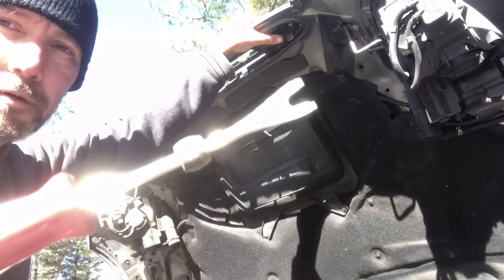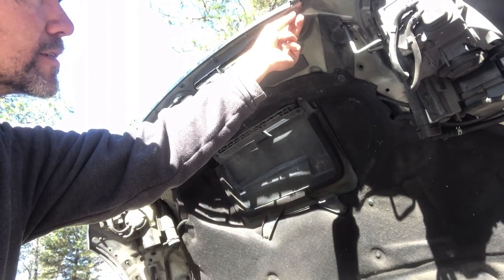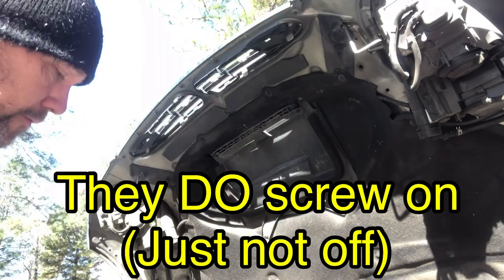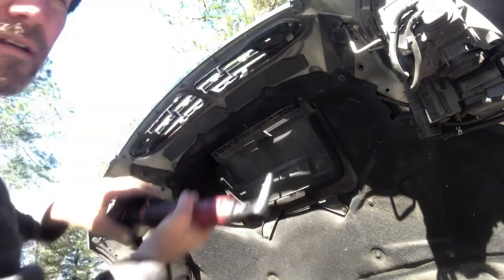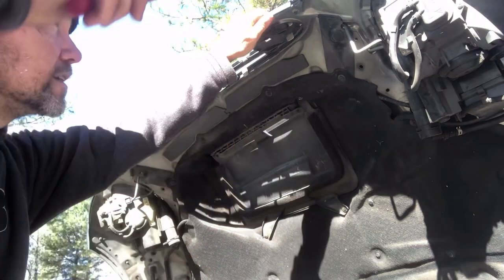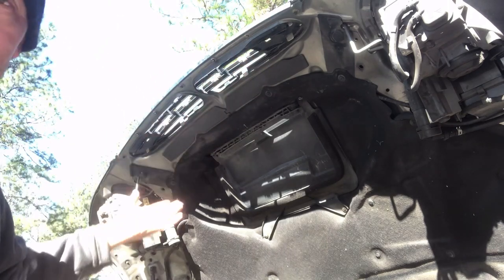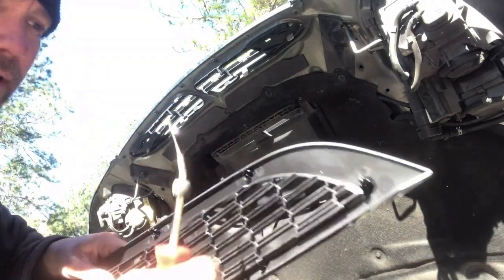For the top part of the grille, I'm going to use this body panel trim tool and I'm going to try to put it behind the nut that's threaded onto this plastic stud. The plastic stud has threads on it, but everything I've read and seen online says that these do not screw on or screw off — and I've actually tried screwing them off. Literally nothing happens. Some people say you can pry them off with a screwdriver, others say you can put pressure on them and they'll come off. The only one I got to come off so far was this one, and the plastic stud broke — which doesn't matter because I'm replacing it. The plastic stud is actually part of the grille, so when you get the new grille it doesn't even have threads on it.